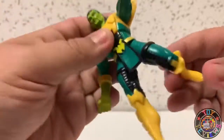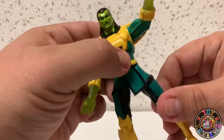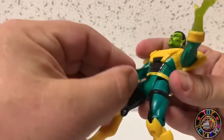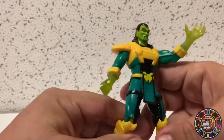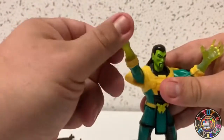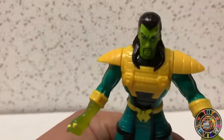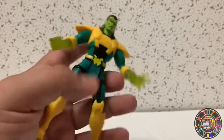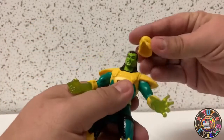We've got a single elbow, the leg is hinged, and the upper leg spins around. There's a really cool piece on his outfit that ports in and comes off — you can port it back in just for looks; it looks great. I forget what that is — like a tunic piece. The arms are single pegged in so they just spin. The head is actually molded to the body — nothing for the head — I'm sure because of that action feature we don't have. But Mandarin looks awesome; I really like the translucent hands.